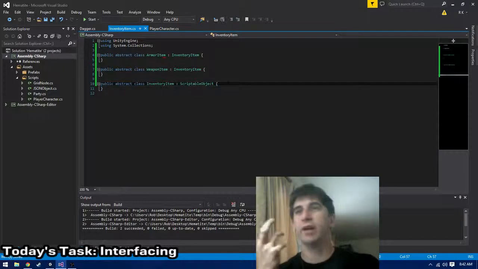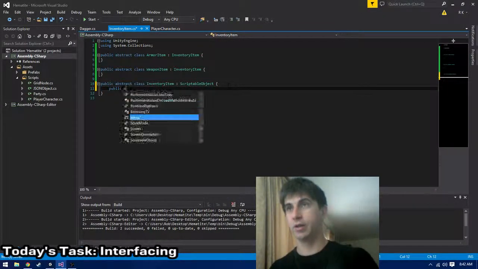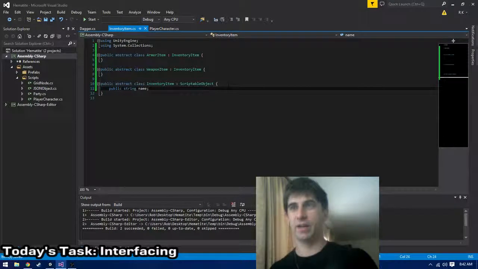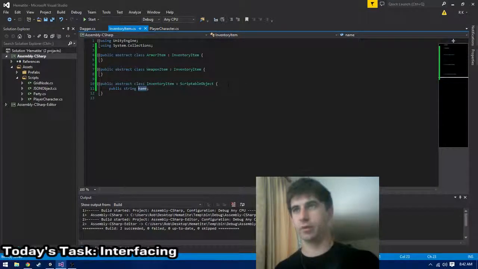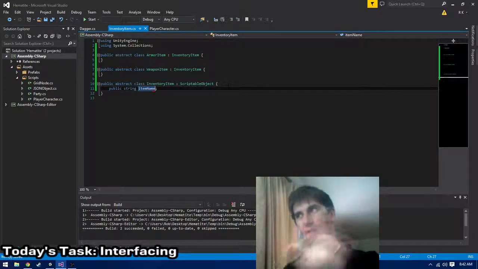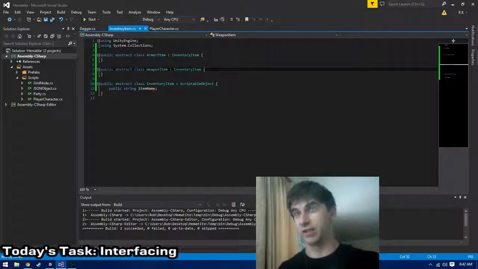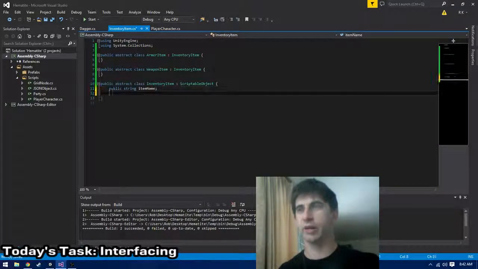So an inventory item needs what? Every inventory item needs probably some string of a name, right? Or we'll call it item name, just to differentiate it from the object name, because we want to make sure that there's no craziness going on here in terms of things that override each other. So, okay, we have an inventory item.